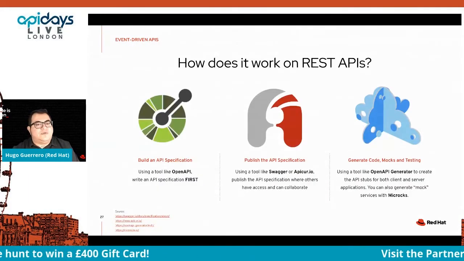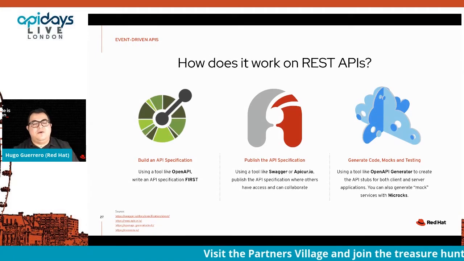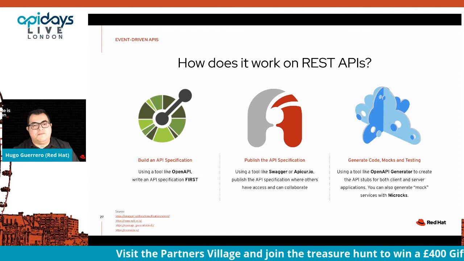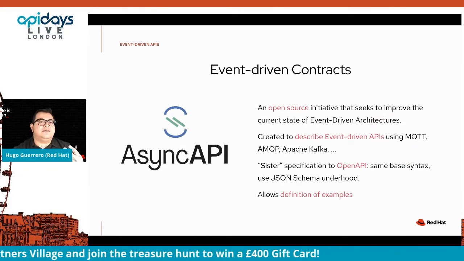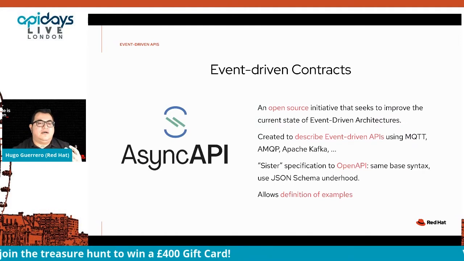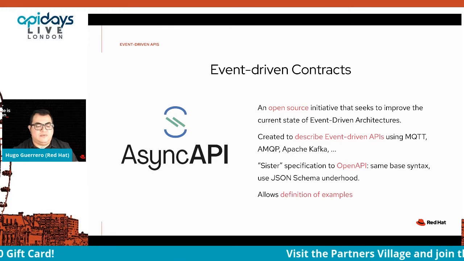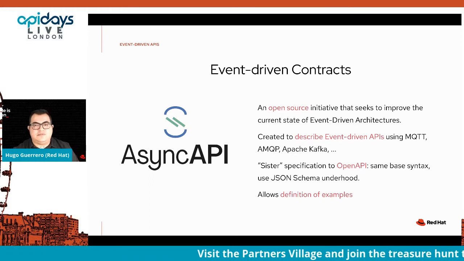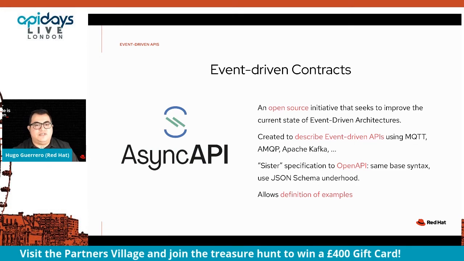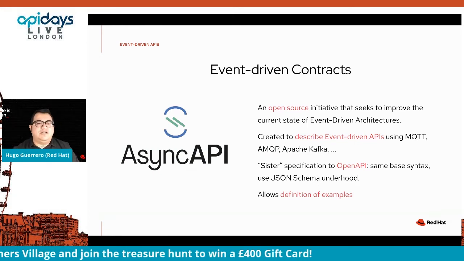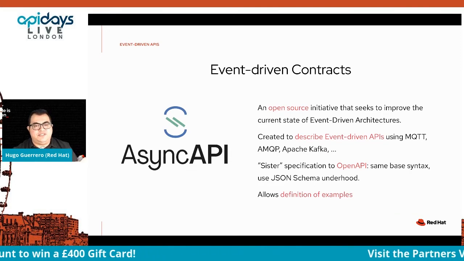Because in the REST world, we know that it works, right? So we have the specification, perhaps OpenAPI, we have designers, and we have mocking. Now, in the case of event-driven APIs, we also have this specification to define how our broker is available, how to connect, what are the different types of topics or channels that we are able to connect to, what is the structure of our messages. It is heavily influenced by OpenAPI. And this helps us make it easier to get started.